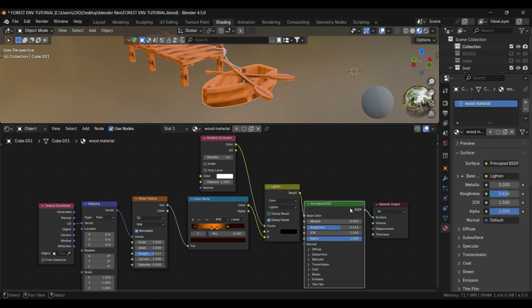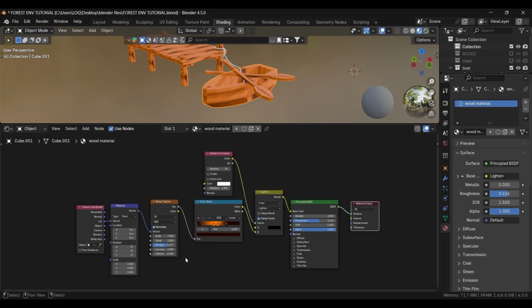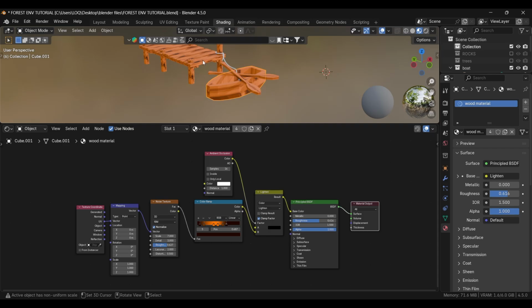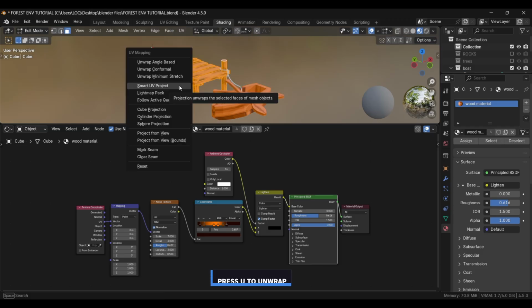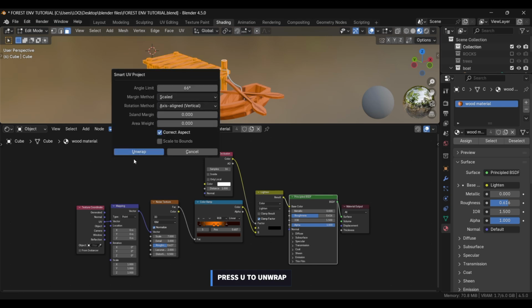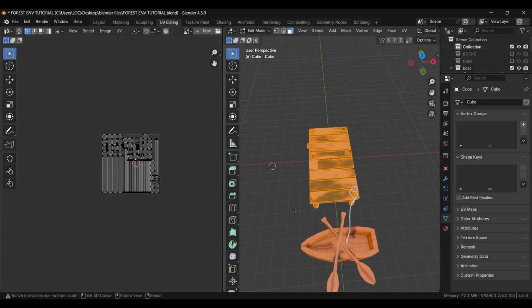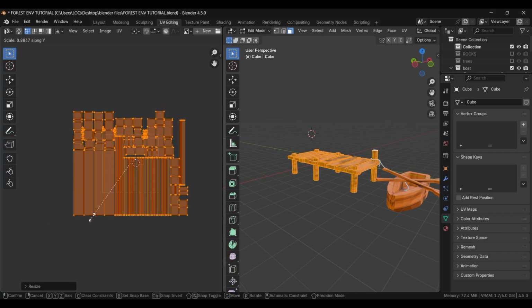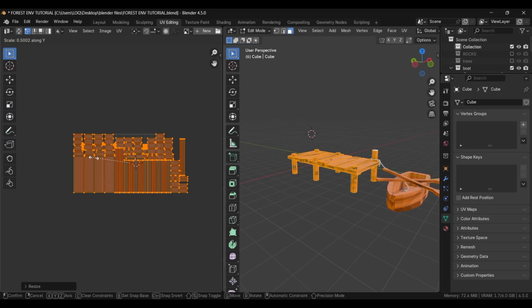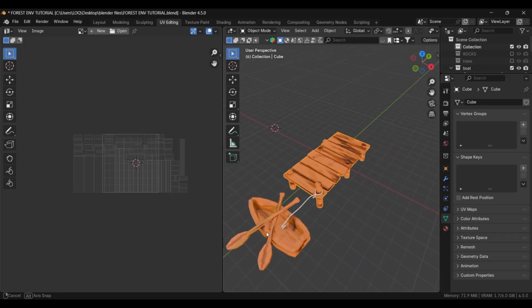Okay, now we'll select our principled BSDF by pressing Ctrl Shift, and this is what we have created for the wood material. Now we'll unwrap them. So we'll select this dock and go to the edit mode. Here we'll press U and unwrap it with Smart UV Project. So unwrap it, and then we'll go to the UV editing. Here we'll select all of them by pressing A and scale it up, scale it down along Y-axis, and we'll get a good wood material.